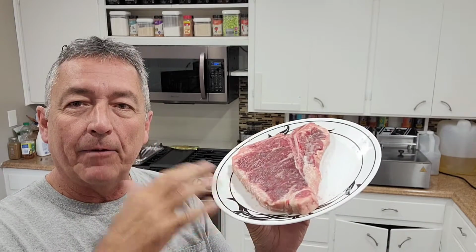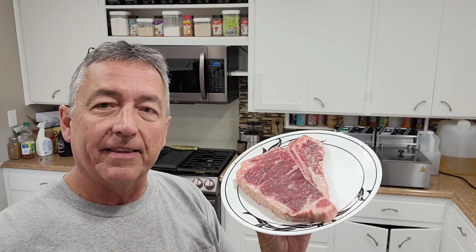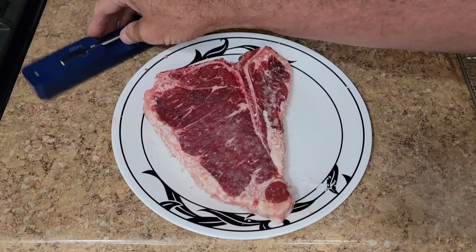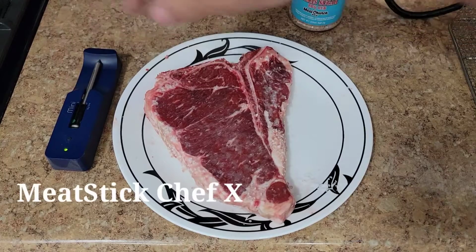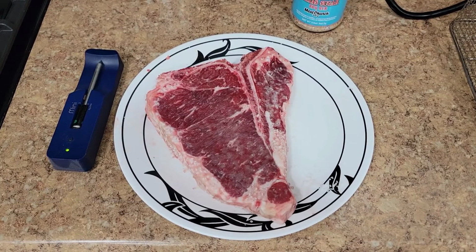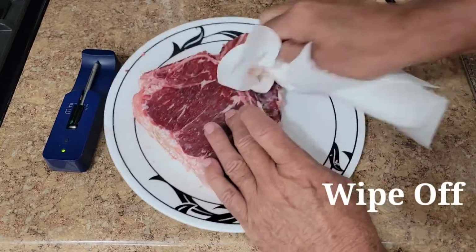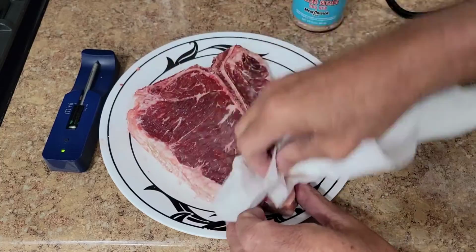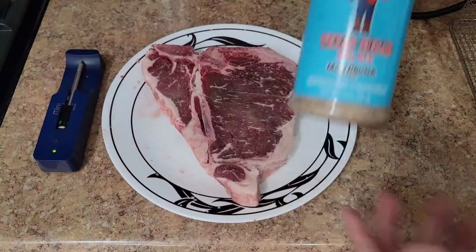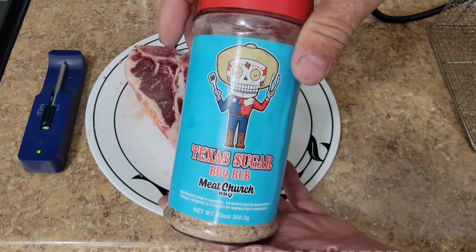So I want to do a little something else to this steak. So let's go do that before we get it in the deep fryer. Like I said, I'm going to be using that MeatStick Mini Chef X. But before I get going on this steak, I do want to wipe off some of that salt, dry brine that's been on there. Any excess? I'm going to use Meat Church Texas sugar on here. And yeah, Texas sugar on a steak.